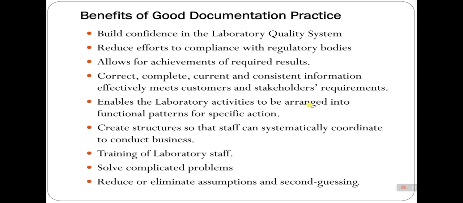So there will be correct and complete information. Through the records and documents, we can get to know easily, and it enables the laboratory activities to be arranged into functional patterns for specific action. So activities which are not required will not be done in the laboratories, because there will be some rules, right?